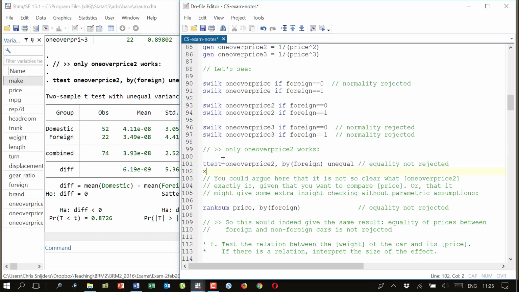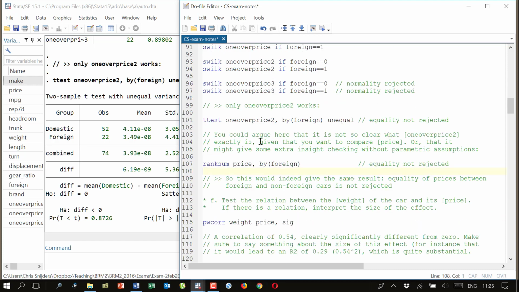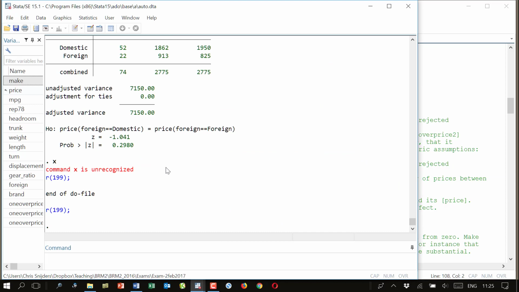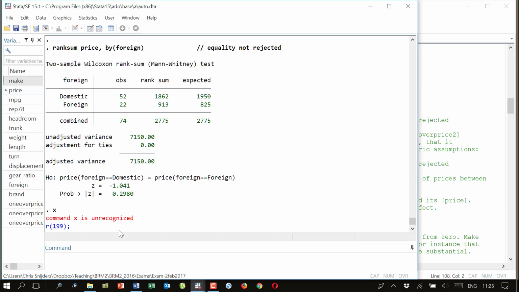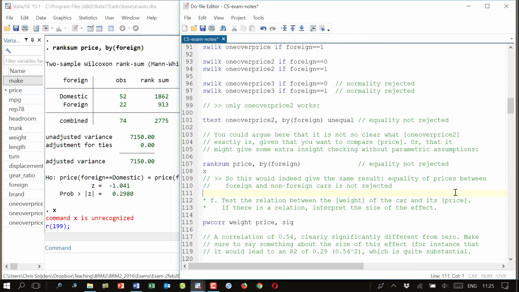And if you want to be really complete, you could also add that rank sum command instead. And there you also see that equality is not violated. Okay, so foreign cars in the sample are a bit more expensive, but we see no reason to reject equality in the population.